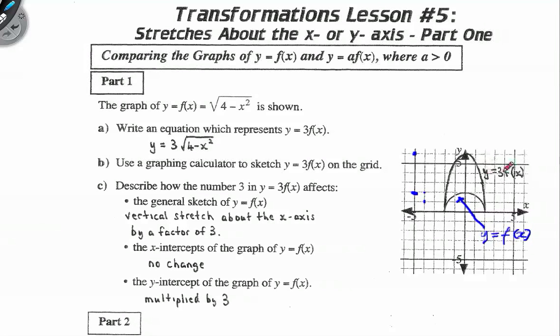Now this is the function which has been multiplied by 3. In other words, whatever y was before, this has been multiplied by 3. And here's the new equation, and here's the new graph. So whatever height it was before, for example 2, it's now been multiplied by 3 and it ends up at 6. If the original graph was at, say, 1, it should be up at 3. So there's 3. It was originally at a height of 1.